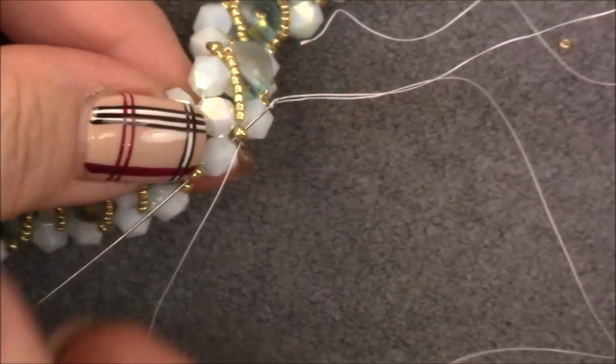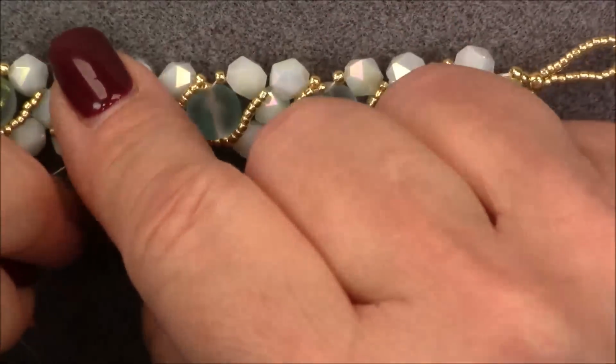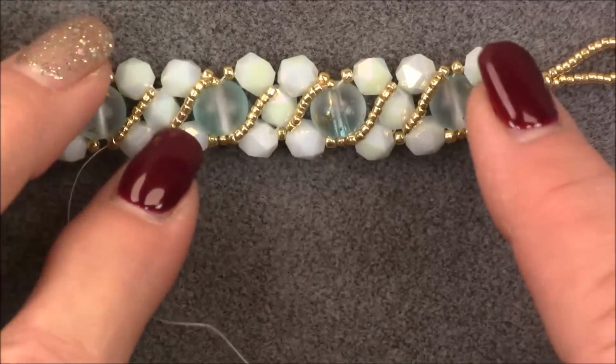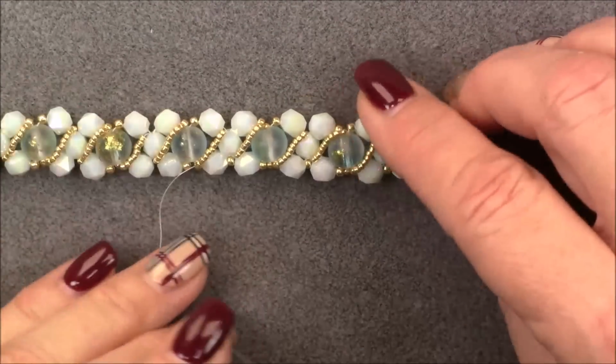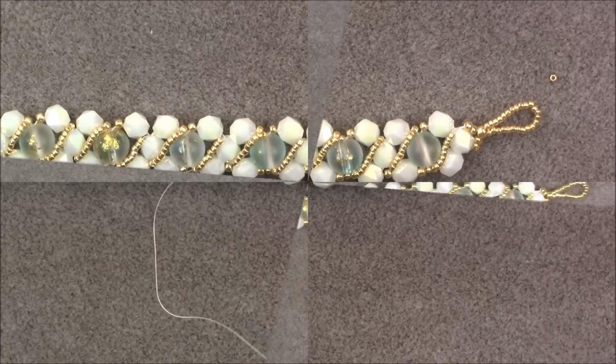Try to go through that 11-0, and I'll just continue doing that all the way down the length of my bracelet. Now it may kind of draw to one side a little bit. That's okay, because we'll do the other side and it'll straighten out. But mine doesn't seem to be doing that yet, but it's a possibility. So just continue doing that all the way the length of the bracelet, and we'll be back.